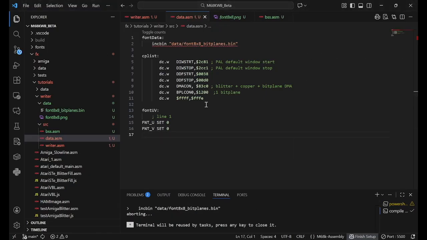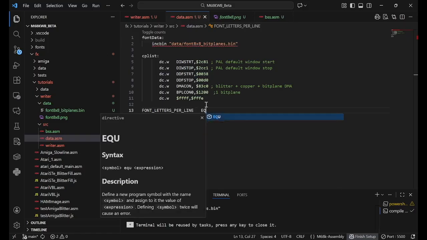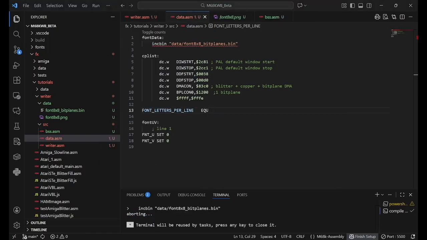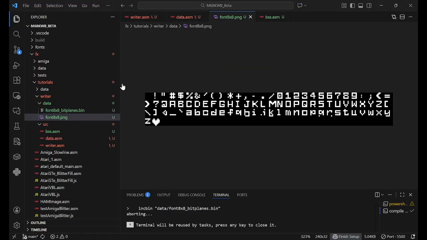Then we need to count how many letters we have on the line in the font. So let's create a constant for that: font letters per line. It should be equal to, we need to count, so maybe check the file.